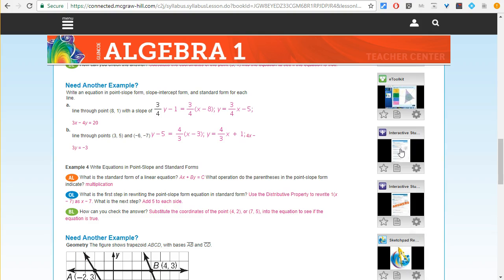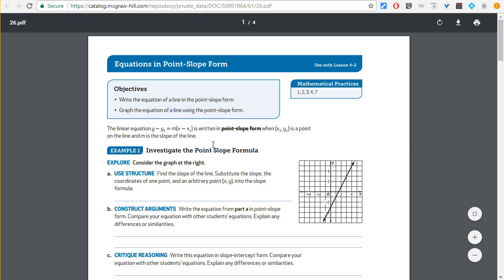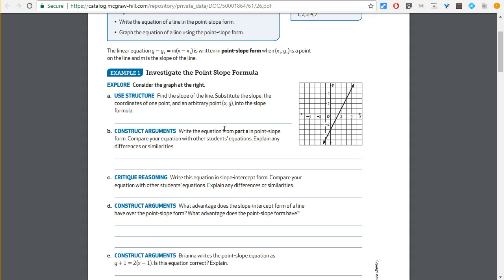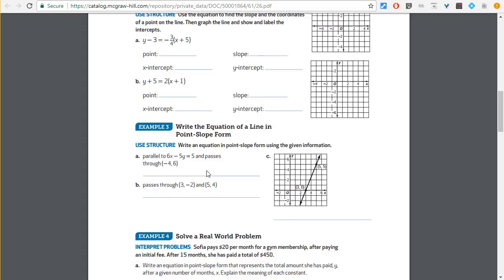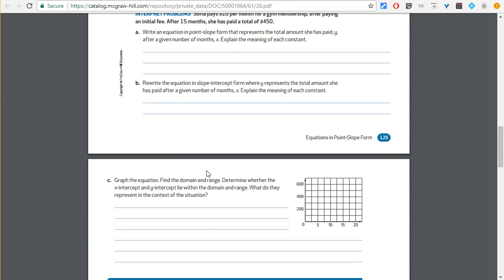What I like to do is hand out the workbooks to all the kids, and in the workbook we can go through examples and also practice problems. I'm going to click and show you what's in here for this particular section. When you're working on the Interactive Study Guide, if you put this up on the projector, you can show the kids an example, talk to it and walk them through it and write, and they can follow along with you in their workbook. And here's a second example, third example, fourth example.